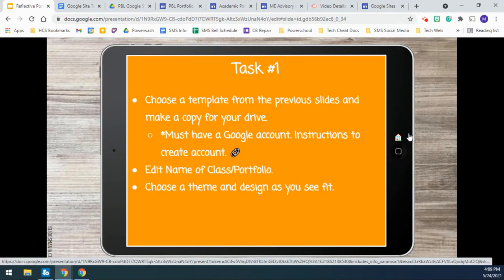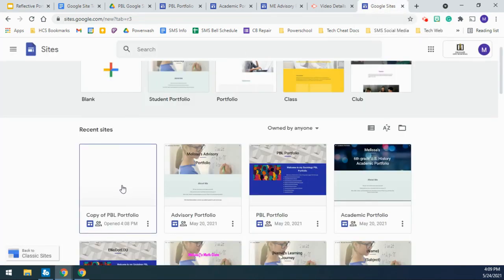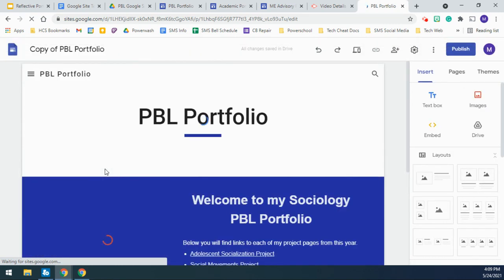Now that we have our website open, what we want to do is edit the name of that class, and then we're going to choose a theme. So I'm going to work from my PBL portfolio. And Google Sites is very intuitive. So now I'm in my edit page.